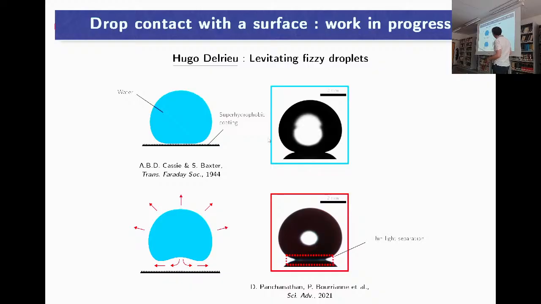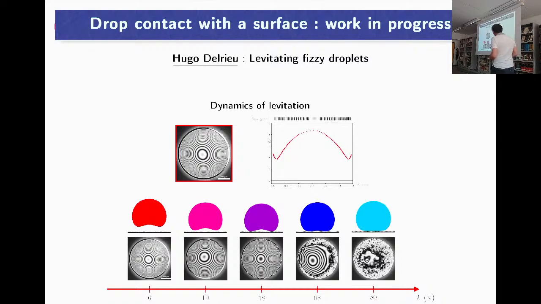And so Hugo is studying this effect by using interference fringes, seeing the drop and the gas layer from below. Here, what you can see is a profile that you can find by studying the distance between the two successive fringes. And what happens is that because the concentration of CO2 is going to decrease in time, the drop is going to settle and finally touch the solid. So this is the main problem he studies.